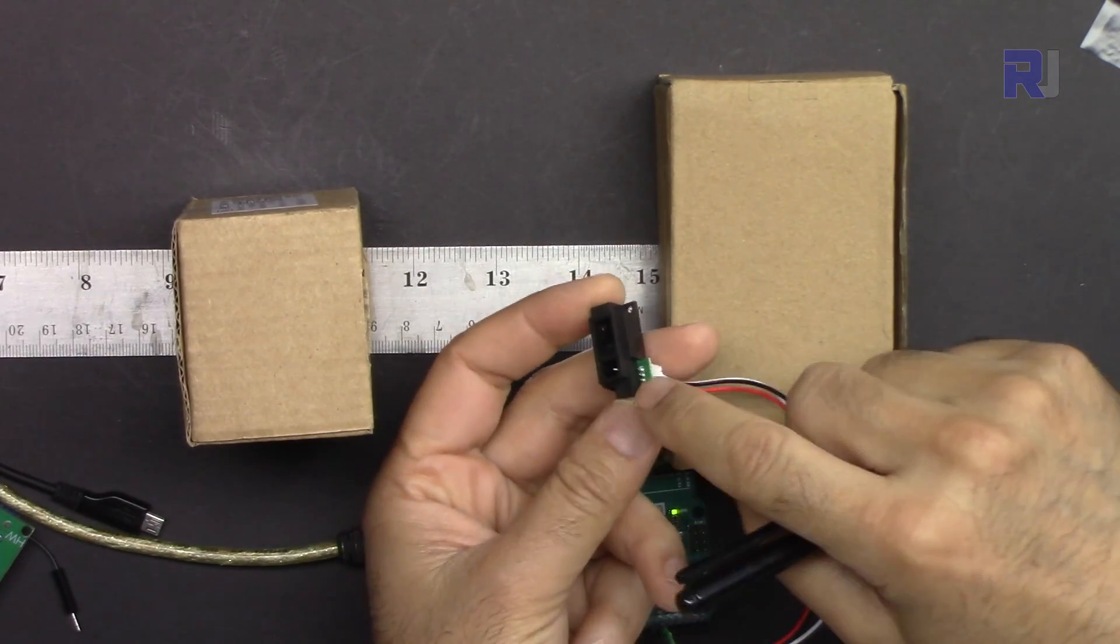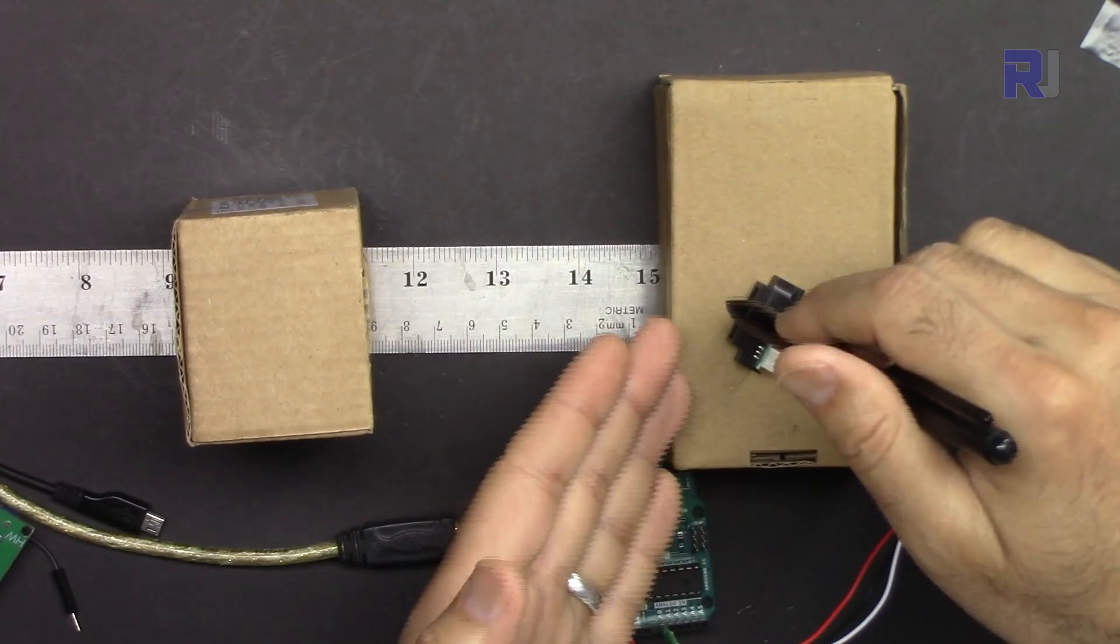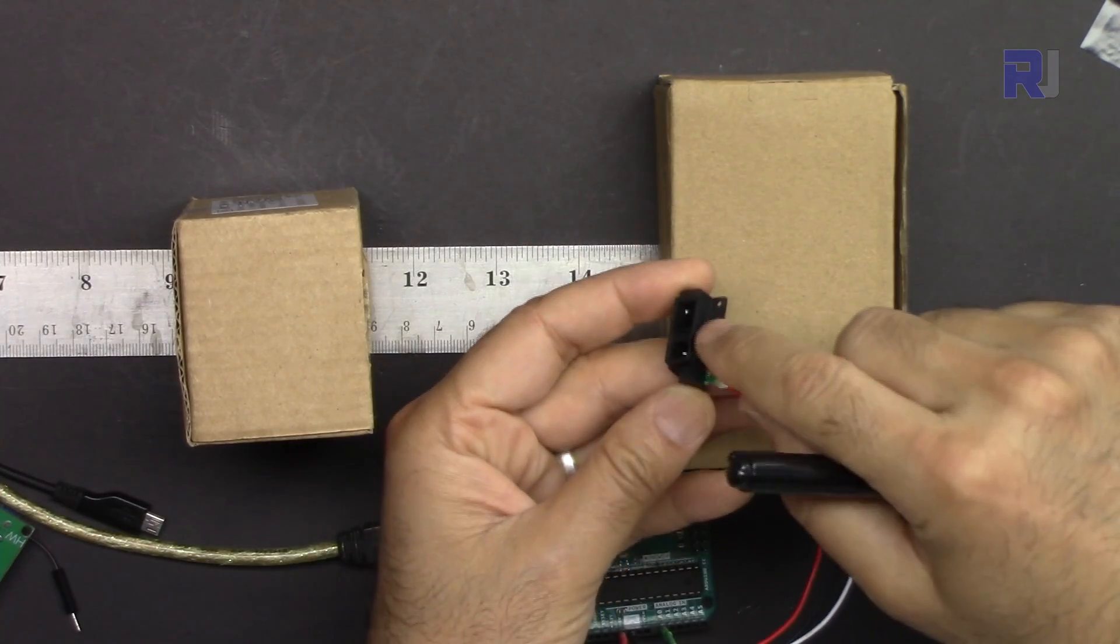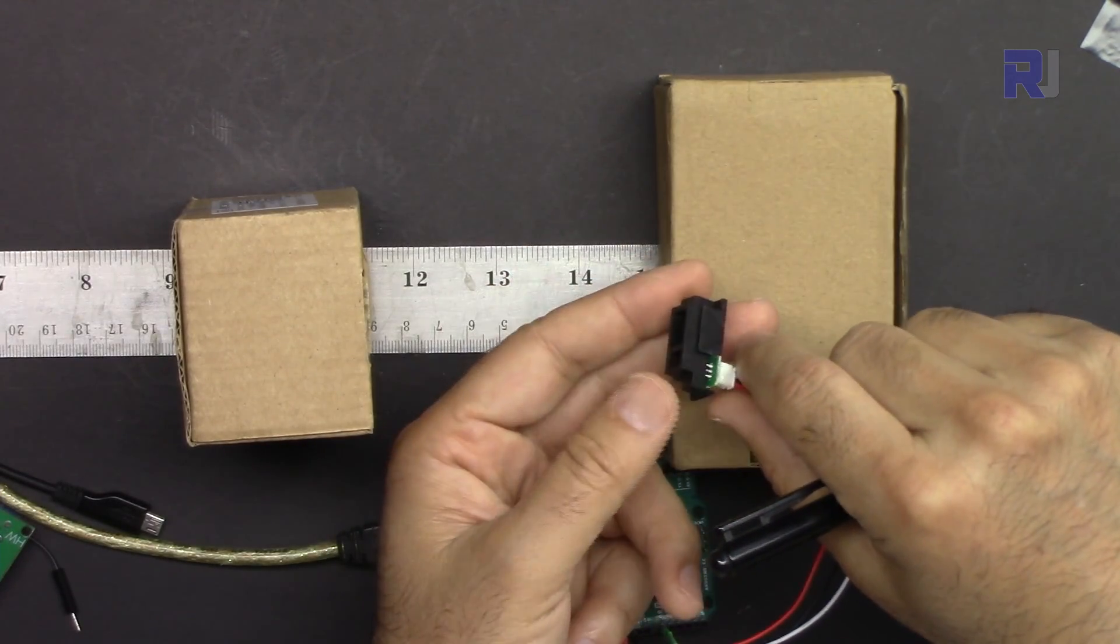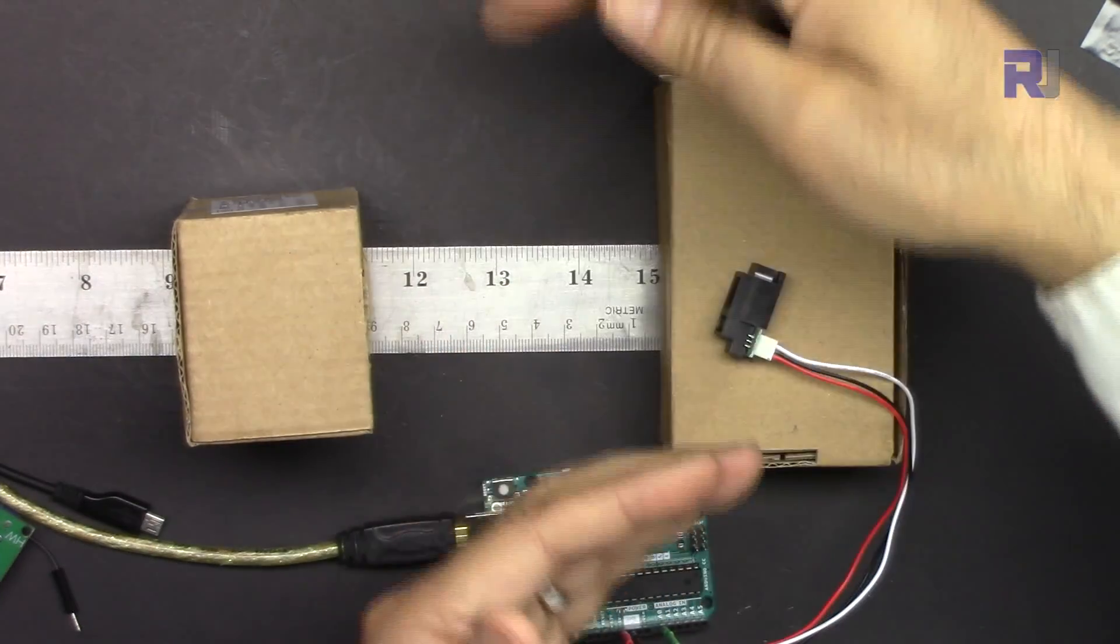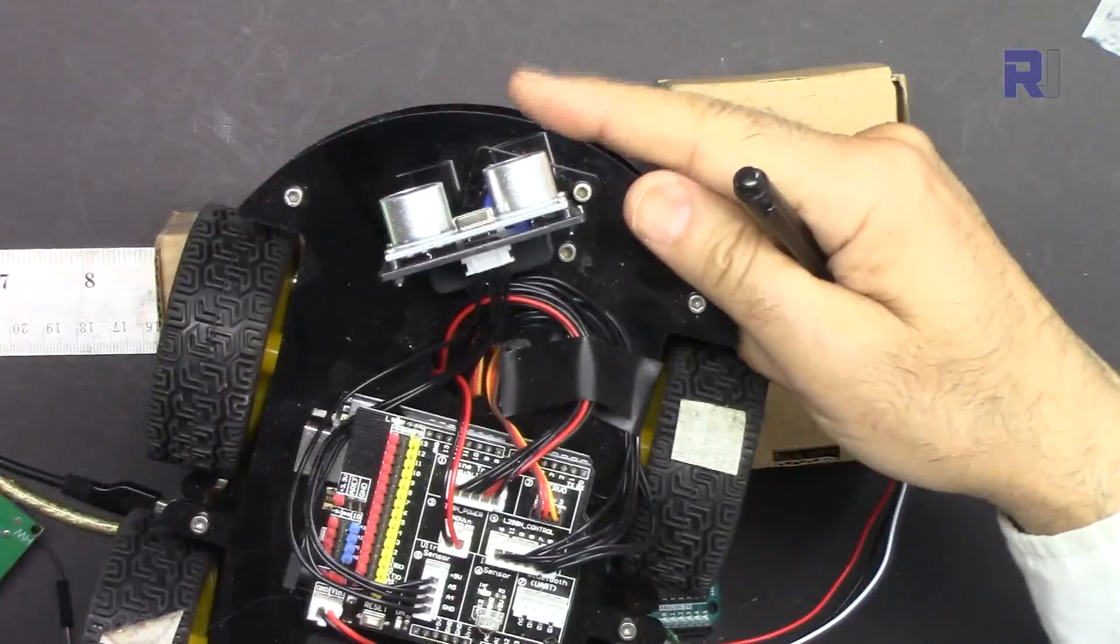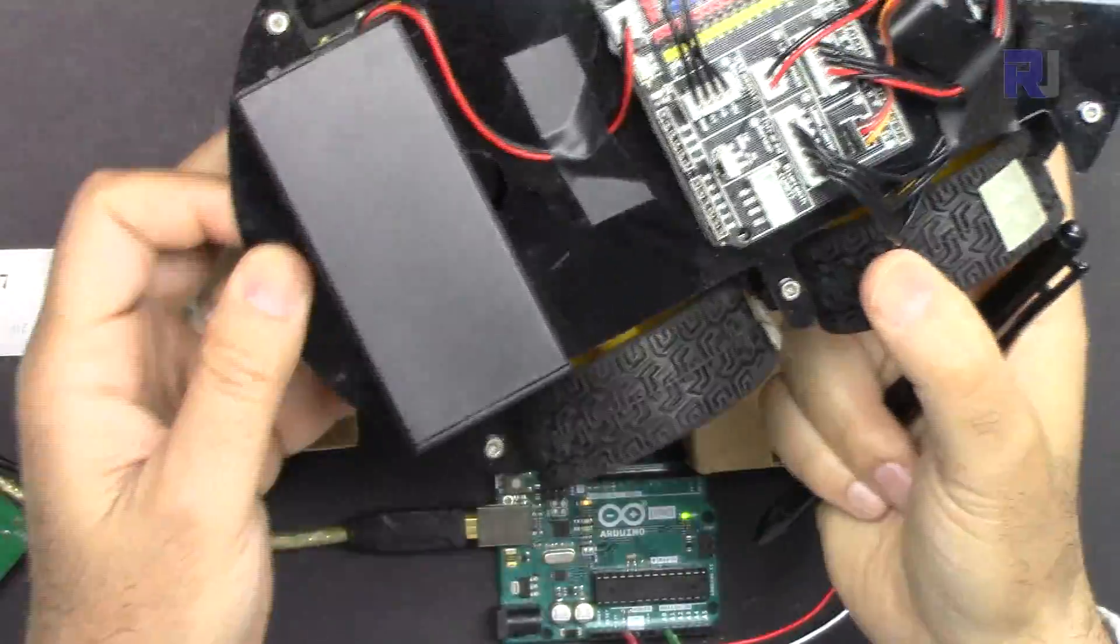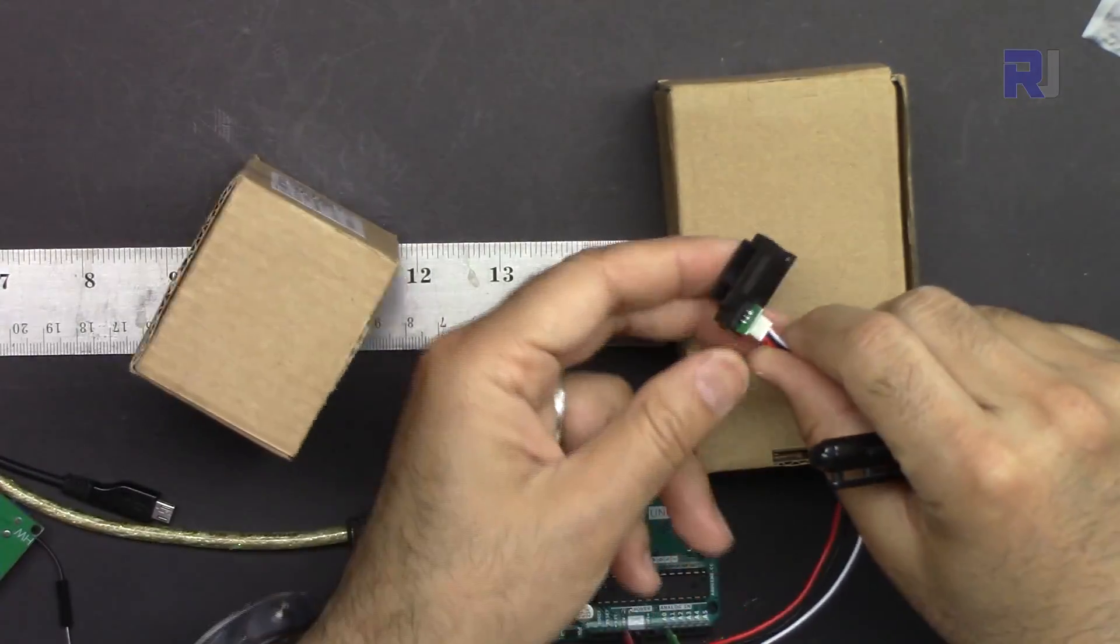This module is widely used in many robotics applications. For shorter distances there are different versions with separate videos explaining those. This version particularly is used between 2 centimeters to 15 centimeters and can be used in robotic arms or small moving robots. You can attach four of these - one here, two on this side, and one at the back so your robot will be aware of surrounding distances.